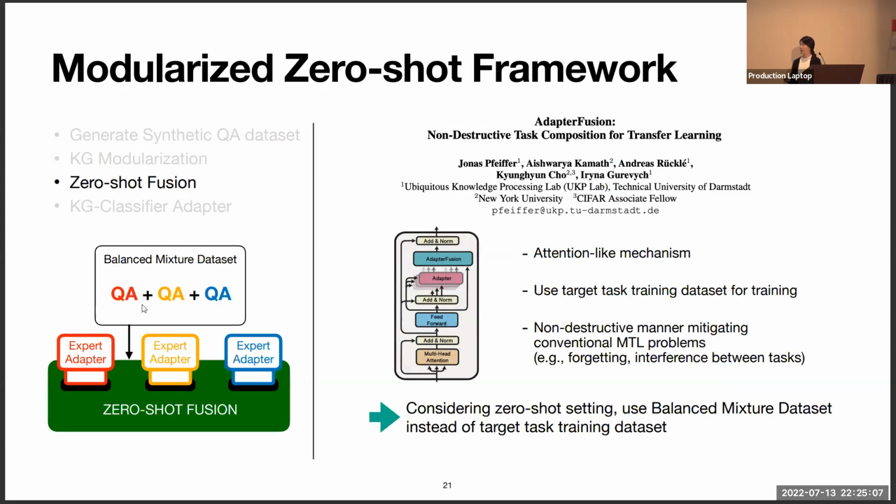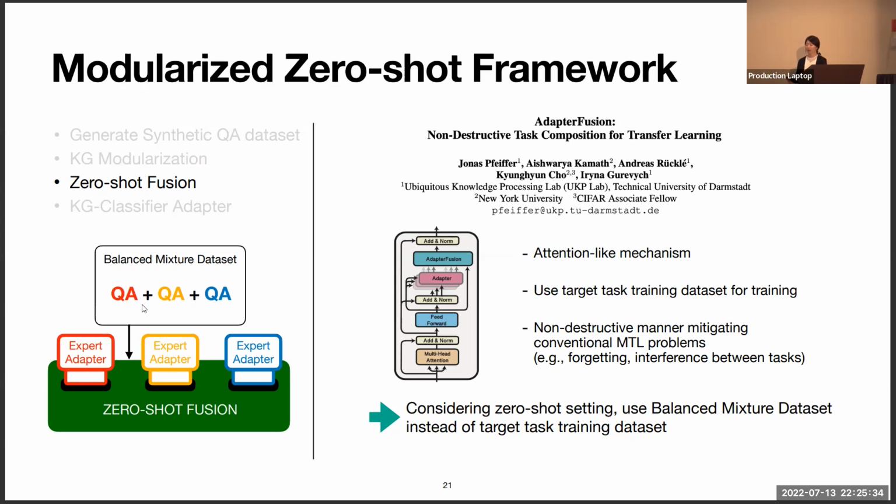Once the expert adapters are trained, we use AdapterFusion to aggregate the knowledge of each expert adapter. AdapterFusion is one of the multitask learning approaches that alleviates interference and catastrophic forgetting. Originally, it is based on a learning algorithm that uses the training dataset of the target task for training the fusion layer.